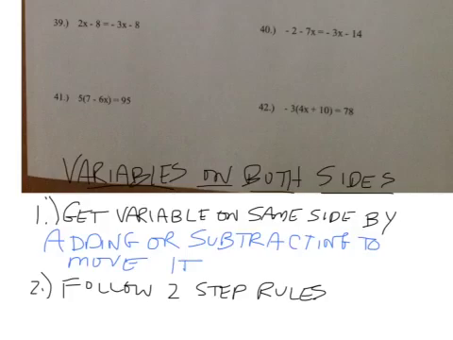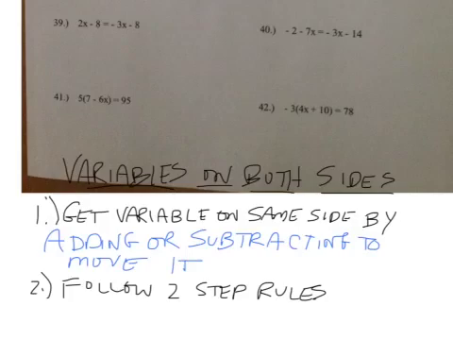You're either going to be adding or subtracting that entire term, okay? So what I mean by that is, if you take 3x and you subtract 3x, that's 0. And that's your goal, to get that gone and put onto the other side. So what do I mean by that? Well, let's follow the steps.